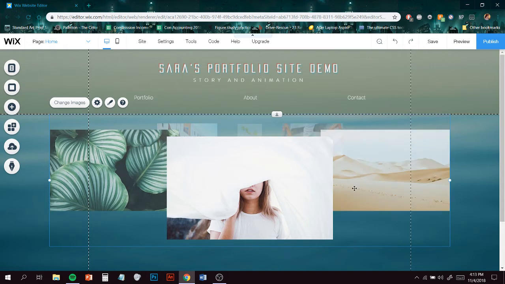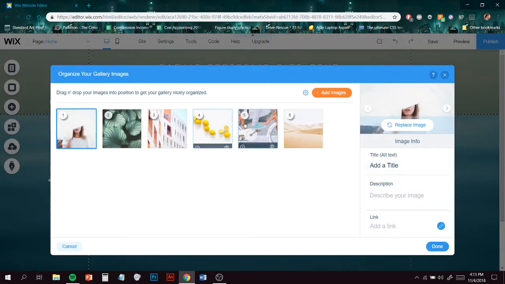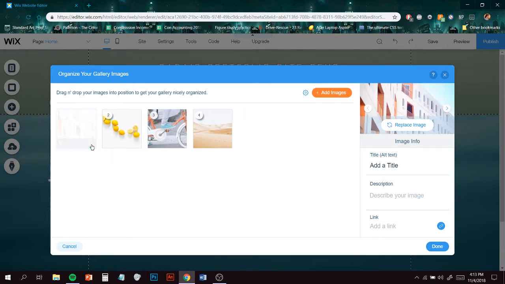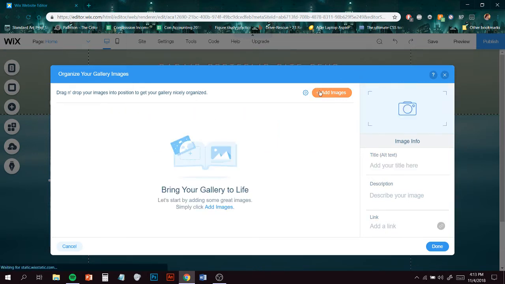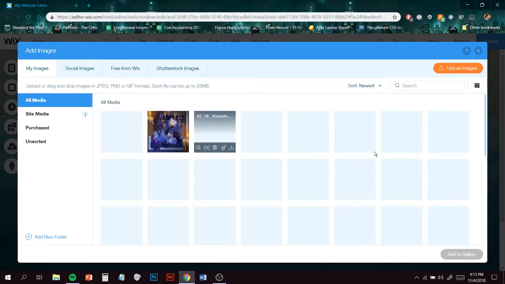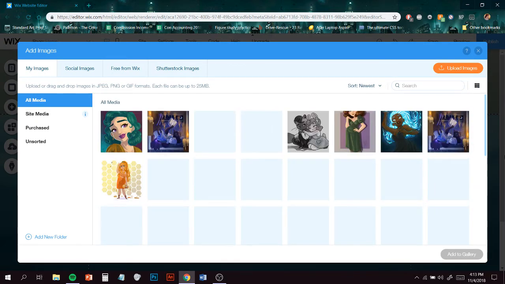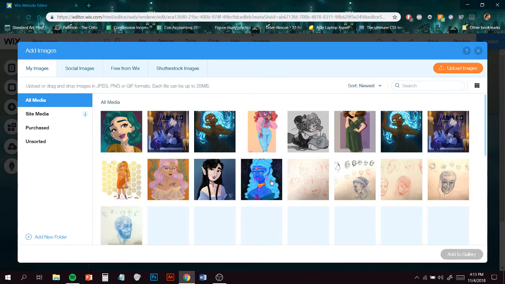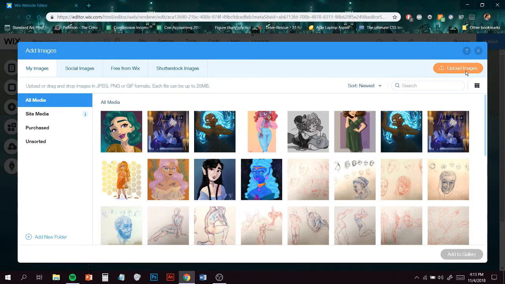Anytime you add something from Wix, it will have its default images. So I'm going to go here to change images, and select all of these, or just go through and hit the trash can on all of them to get rid of them. I'm going to come here to add images, and it opens up the images page from My Images. Anything you've ever uploaded on Wix before, even on a different website, if you're under the same account, will appear here. If you don't have images on there yet, you go to upload images and import them in here.